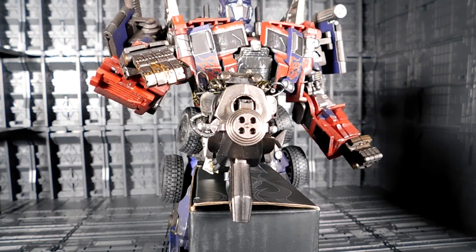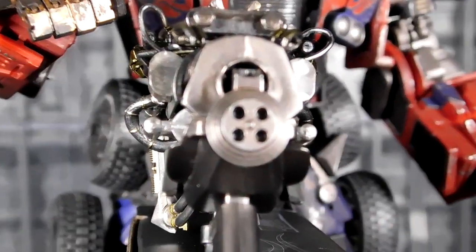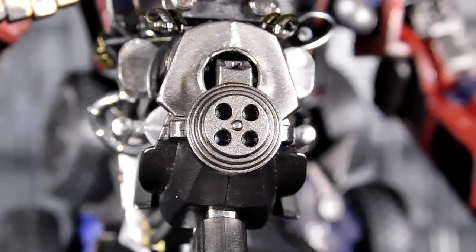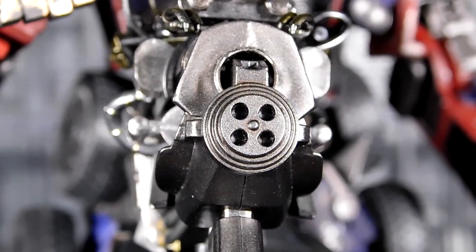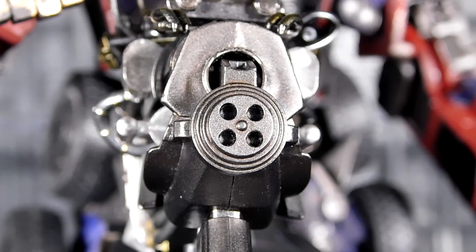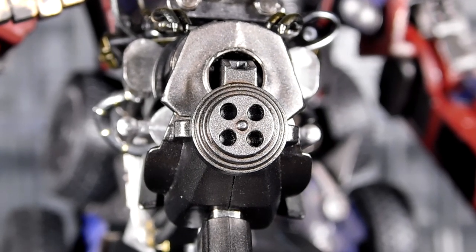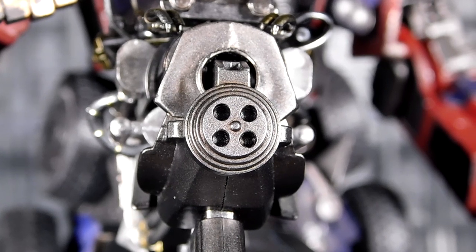And this is the back of the gun. Let me get closer again. There you go. The back of the gun. And you see the area with those three little holes. There is something inside there, and I'm going to show it to you in a moment.